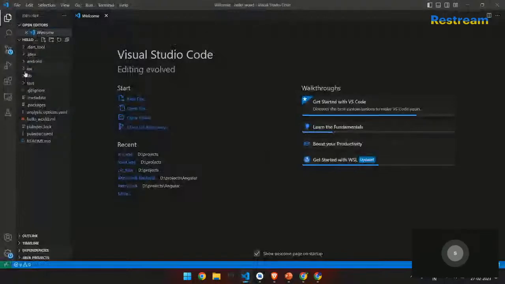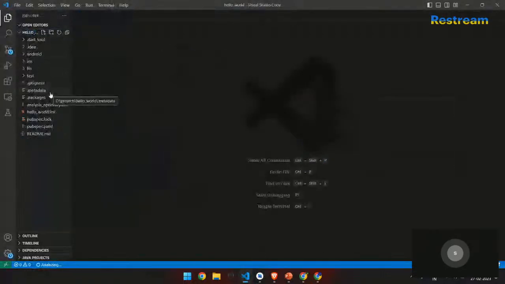This is the most important aspect of the Flutter application.